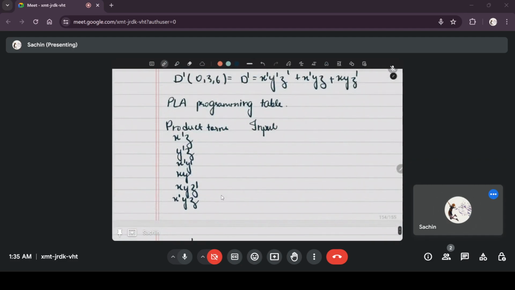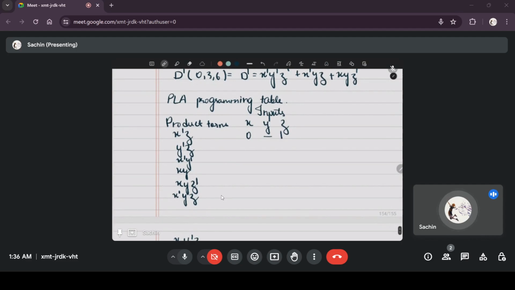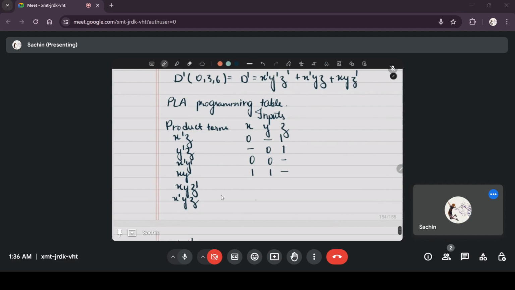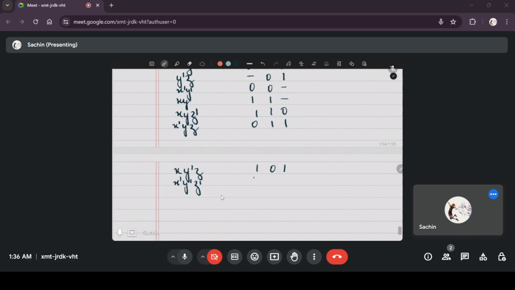Then we have the inputs X, Y, and Z. So for x bar z, this product term will be high: X is 0, Z is 1, doesn't depend on Y. Similarly y bar z, x bar y bar, xy, x y z bar, x bar yz, x y bar z, x bar y bar z bar.